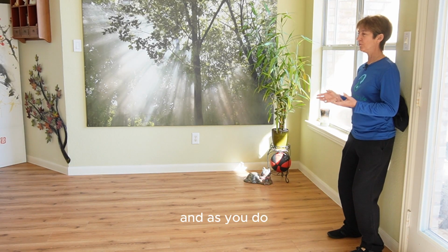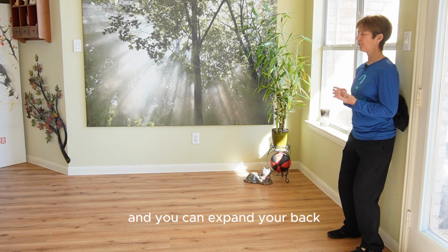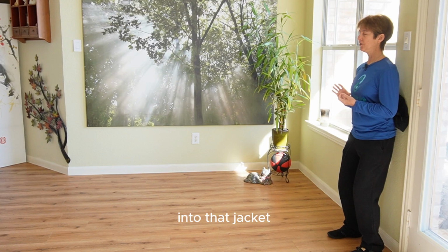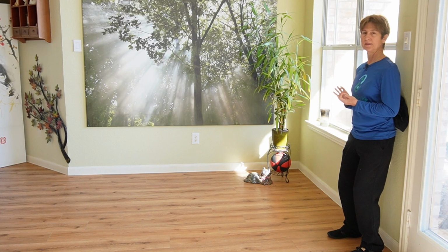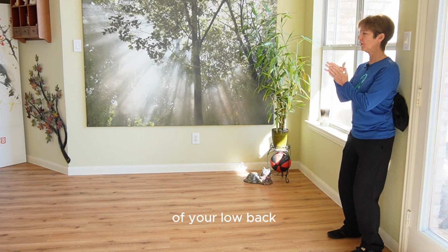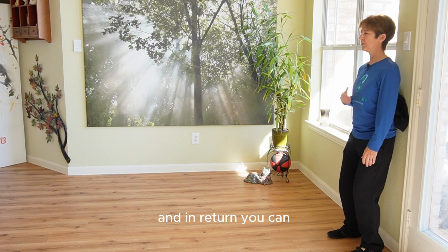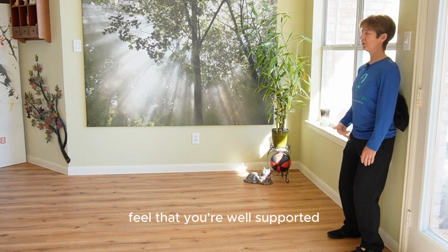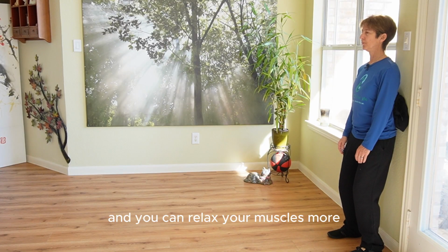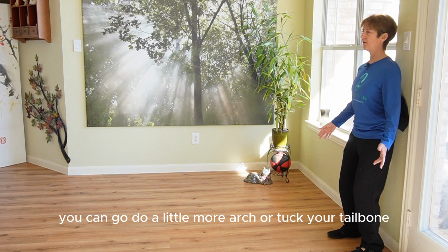And as you do, pretend that this is a perfect chair. And you can expand your back into that jacket, so that you've got as much surface area of your low back as possible resting into that jacket. And in return, you can feel that you're well supported and you can relax your muscles more. Now you can play with it a little bit.